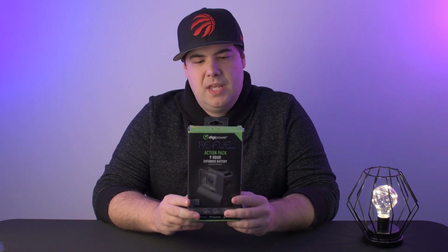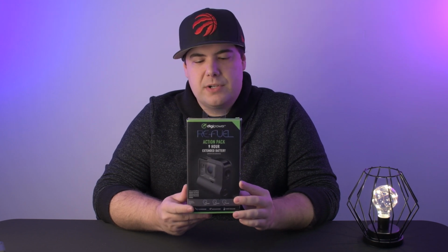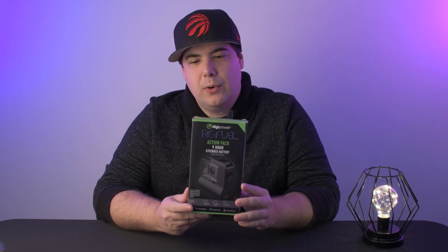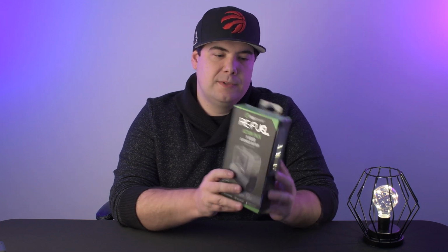is this. So this is the Digipower Action Pack. It claims to give you an extra 9 hours of battery life for your GoPro. What it states here on the front is it works for the Hero 7, Hero 6, Hero 5. It works in extreme cold and heat. It is dust and dirt proof, and it is IP68 waterproof.